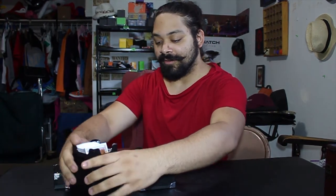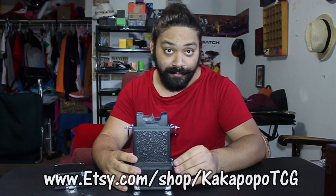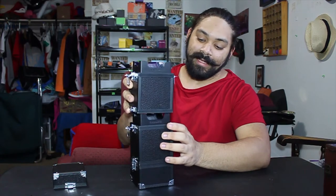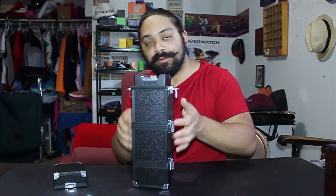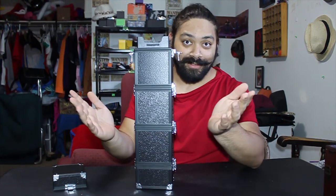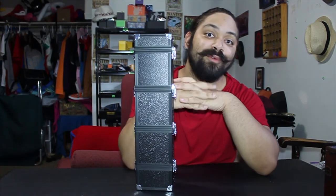The better part about this whole box gets a lot better. It's called the Monolith for a reason, and that's because you can buy add-ons. This right here can add to the Monolith, so you can actually store three decks. And if you get another one, you can store four decks. And of course you have your little top, and you can store four decks.